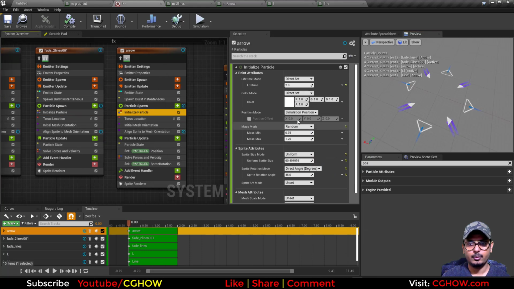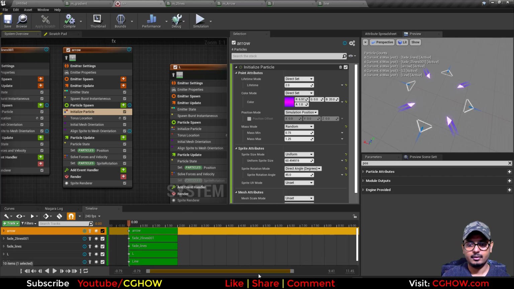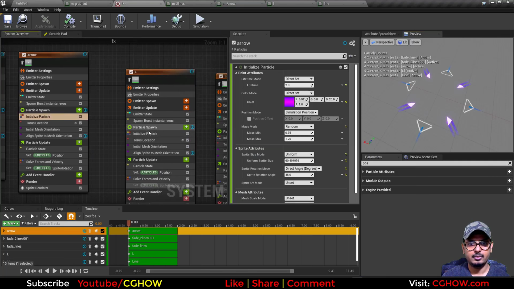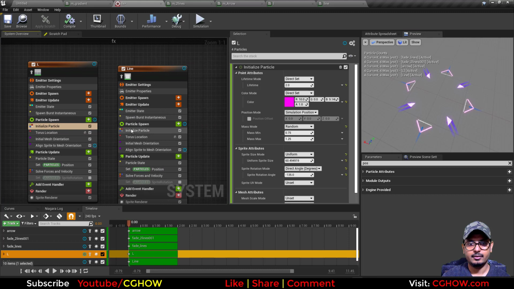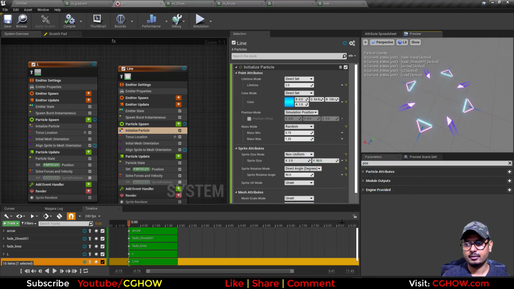Then arrow, I make them exact purple and maybe bright, and then these L also purple, pinkish, and then this line is cyan and very bright.